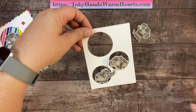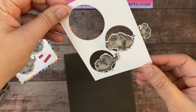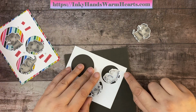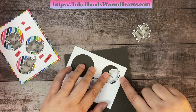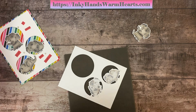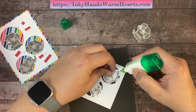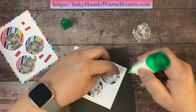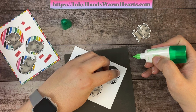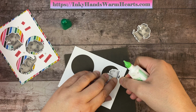So what you're going to do is attach them by sticking their little feet like I just did, and then you're going to flip this over, okay? And these parts where the little feet are stuck on this end, we're going to use our wet glue, and we're just going to lift that little spot up and put a dot of wet glue. Hopefully, I'm going to get some out of here, just a dot, yeah. We're going to press that down. And we're going to do the same thing under this little foot here. I'm just going to lift that up.